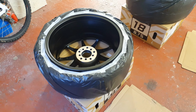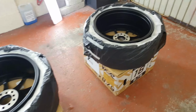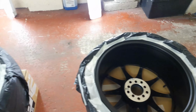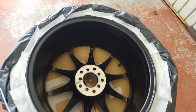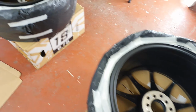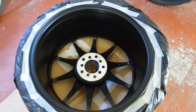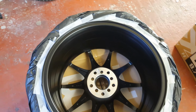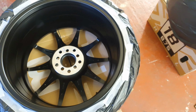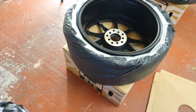Okay, as you can see, all four now are all ready and prepped with the masking. So next on the prep list is to panel wipe the entire rim. We don't want any grease on these, because the minute there's a bit of grease spot is the minute we get a fisheye. And that's not what we want. We want the perfect finish, perfect coverage. So we'll get busy with the panel wiping, and then we should be ready for paint.